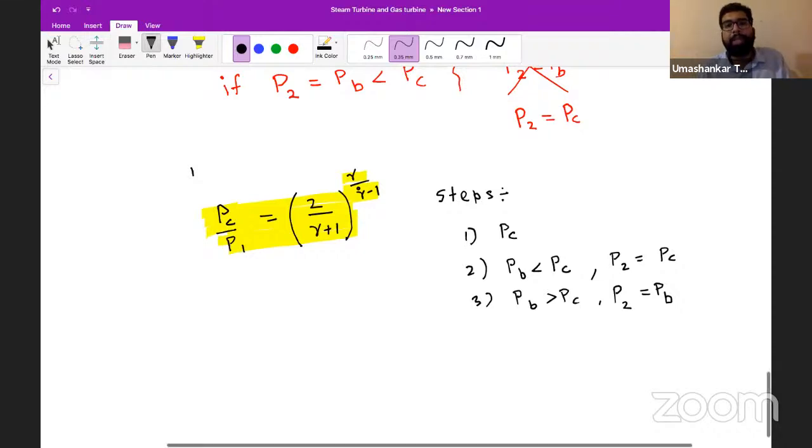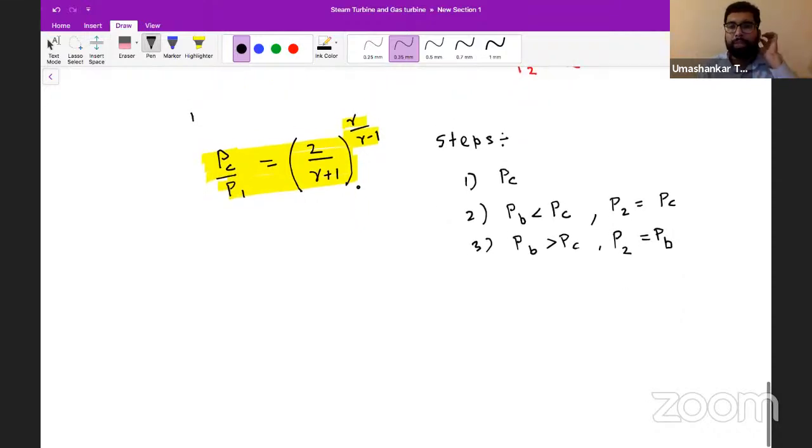Okay. And then following the steps, I have tried solving the question by using general thermodynamics concepts and general fluid mechanics concepts. So for that, first we need to find the critical pressure. For critical pressure, we need to have the value of gamma. So let's note down the value of gamma for various things. Gamma of air, we know, is 1.4.